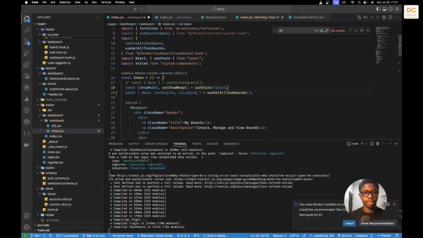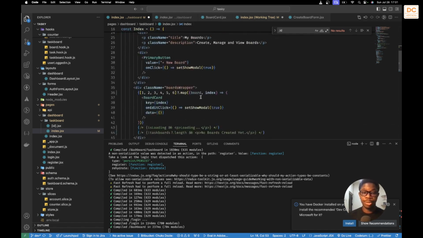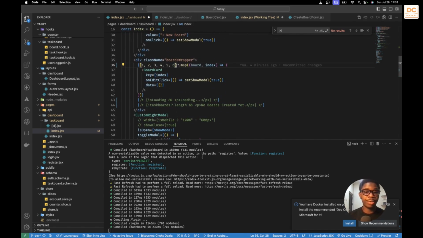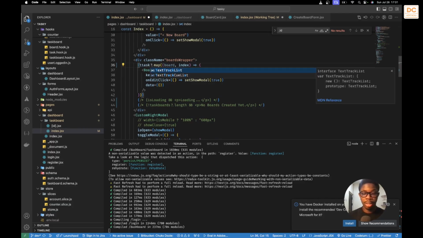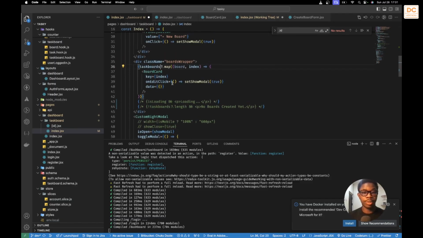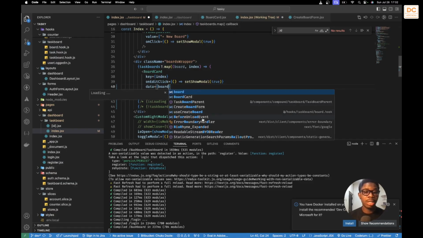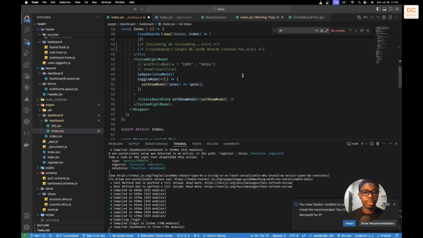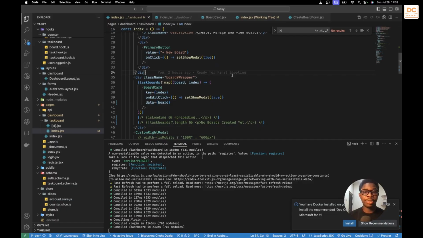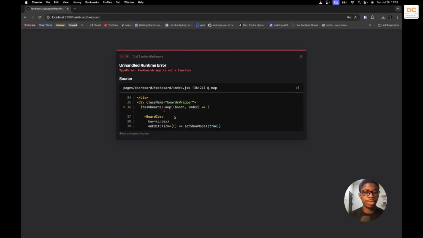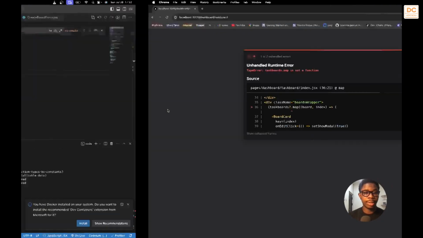And this is what we're going to do. This should call out the tax boards, which at the moment is none, but then we replace this array we have here because we're also expecting an array from the backend. So tax boards, and here we're going to pass in the data as board. That's each instance of it. And then that should be it. If we come back here, we should see nothing. What's going on here? Let me check.